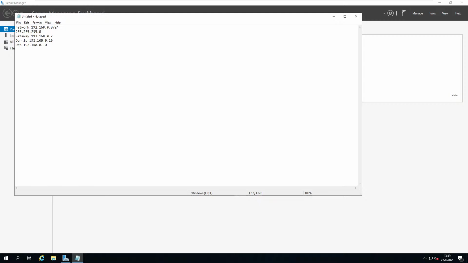And you can actually set this up as secondary DNS. I make this primary. That's our primary DNS server.